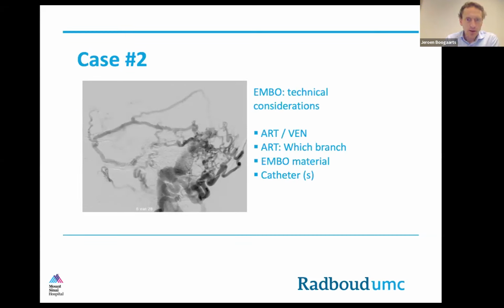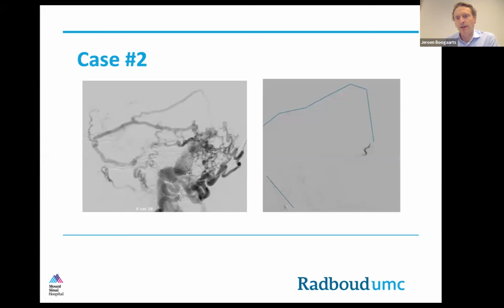So for this case, we took a triaxial arterial approach through the middle meningeal artery. Typically, our strategy is to take the smallest branch, because if you take the smallest branch, you have this wedged position. The wedged position means that there's no space left between the vessel wall and the catheter, which means that it is easy to make a plug, and the glue or the Onyx, whatever you use, will go forward. You see on the right side the selective injection through the microcatheter in the smallest feeding branch.